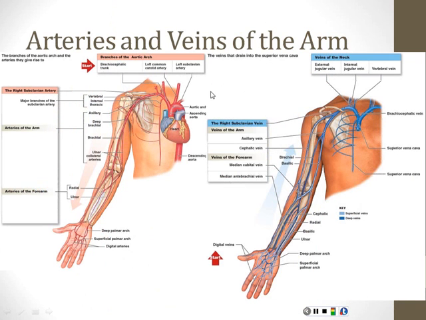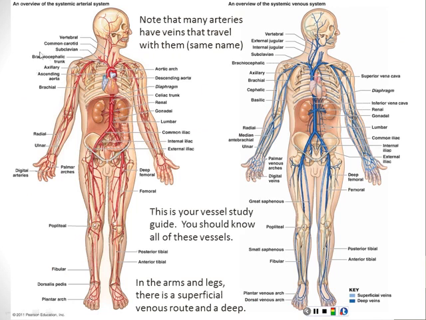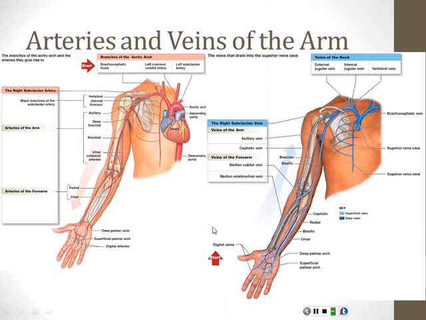But, all right. Your book does a pretty good job of zooming in on the different regions because, let's face it, a diagram like this is hard to see. The only reason I really have this in here is because this is your list. These are the arteries I want you to know, but you're going to see them better in the other pictures in your book, right?